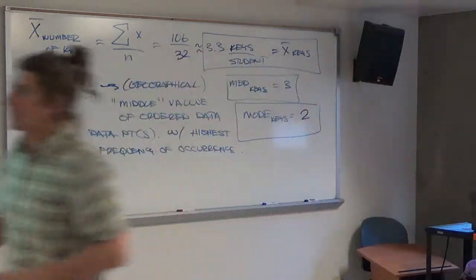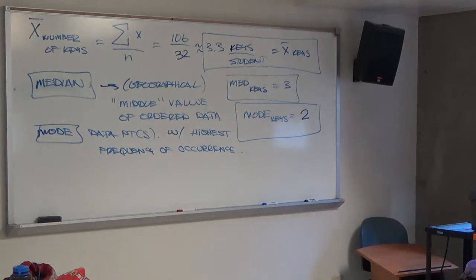Modes, in all honesty, don't get used very much. I save their use for when nothing else will do. So I won't use a mode unless I can't use anything else. And what's interesting about modes is where they should be used and where they're not. So think about what I just said. I'll use it when I can't use anything else. Some folks will ignore the mode and use an average and a median when they shouldn't.